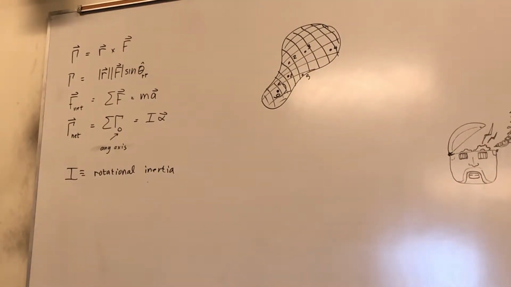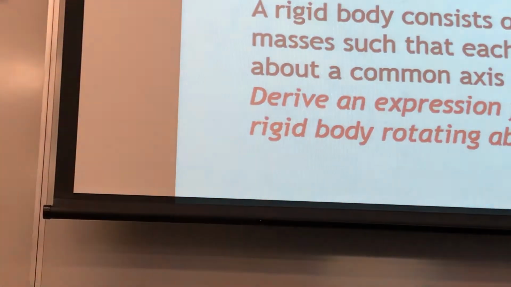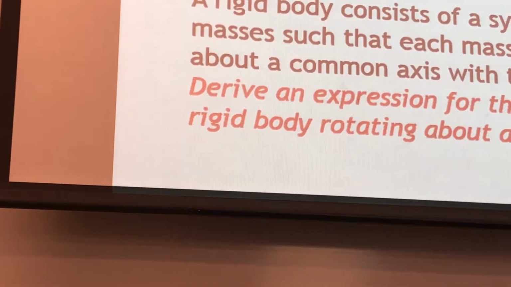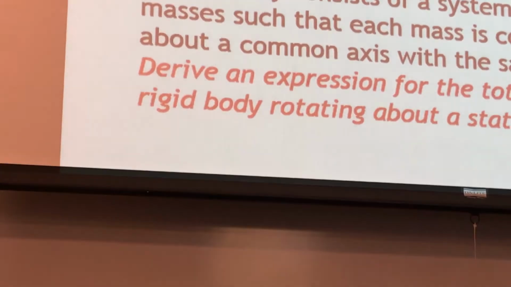Now, let's find the total kinetic energy. That's demonstrating a rigid body on the screen. A bunch of particles. If all of these spheres represented particles that made up the rigid body, then all of those particles are moving with the same angular velocity. So let's derive an expression for the total kinetic energy of a rigid body rotating about a stationary axis. So here's our axis of rotation. Our rigid body can be described by all of these different pieces.